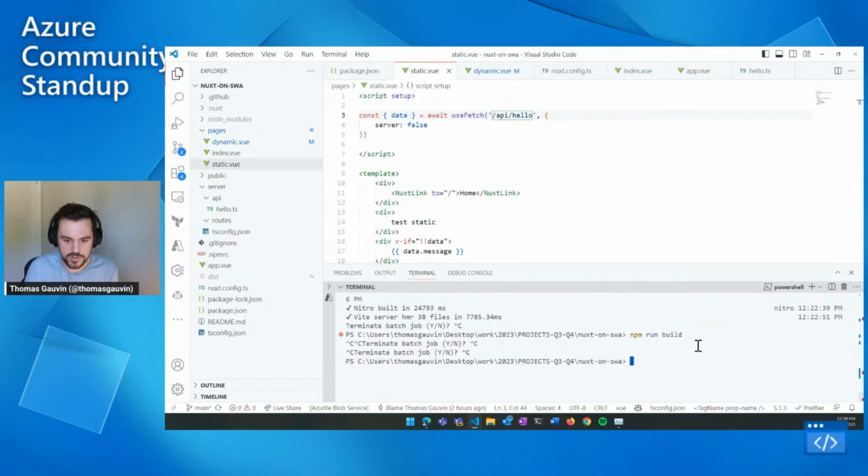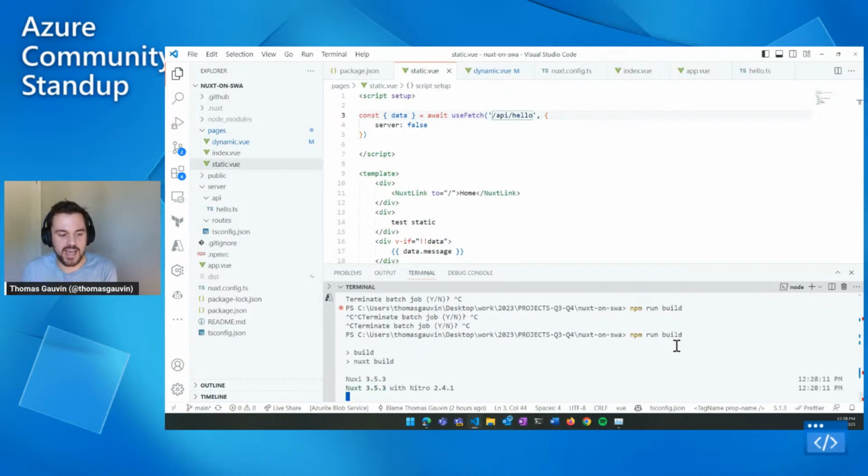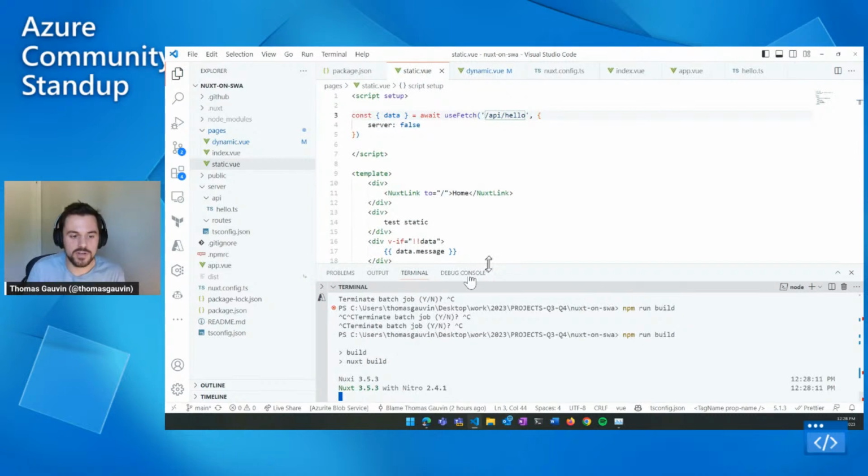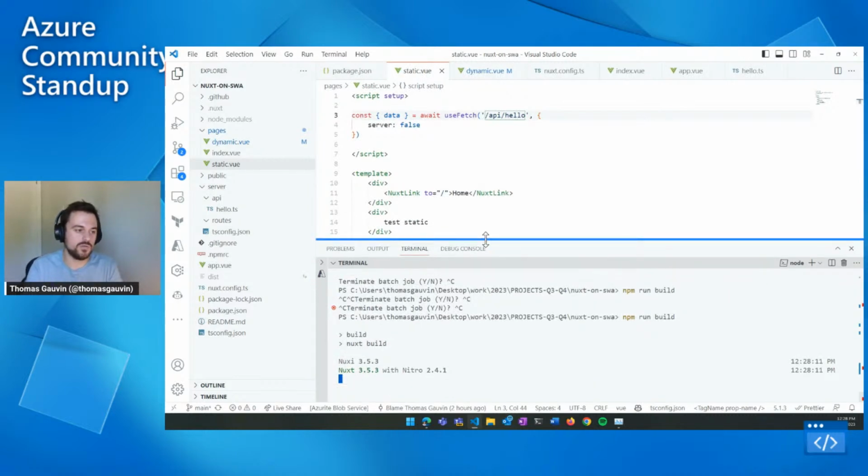So I'm just showing you here, if we were to run the build locally, there's something really interesting that happens, and I want to dive into it. It's basically going to understand our current Nuxt application and our current configuration and determine which pages are static and which pages are dynamic and need server-side computation.